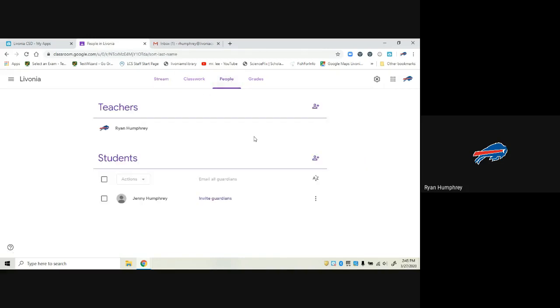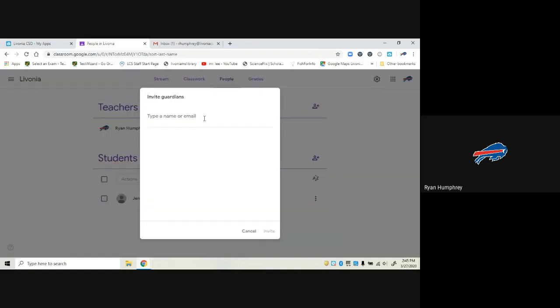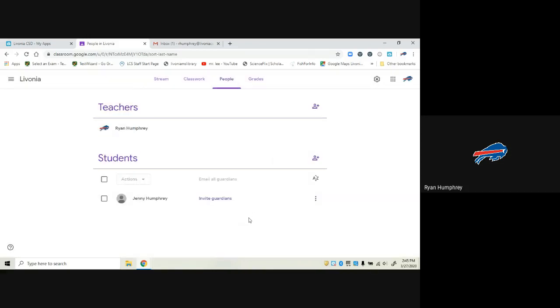As far as who will be in the classroom, once teachers are in, if they want to invite guardians, what I've done in the past is just look on School Tool and find whatever email is provided by the parents in primary. I enter that in here, type the email in, that pushes out an email to that parent, and then they can get linked to the classroom as well to receive those updates. Make sure the whole family's on the right page and good to go.